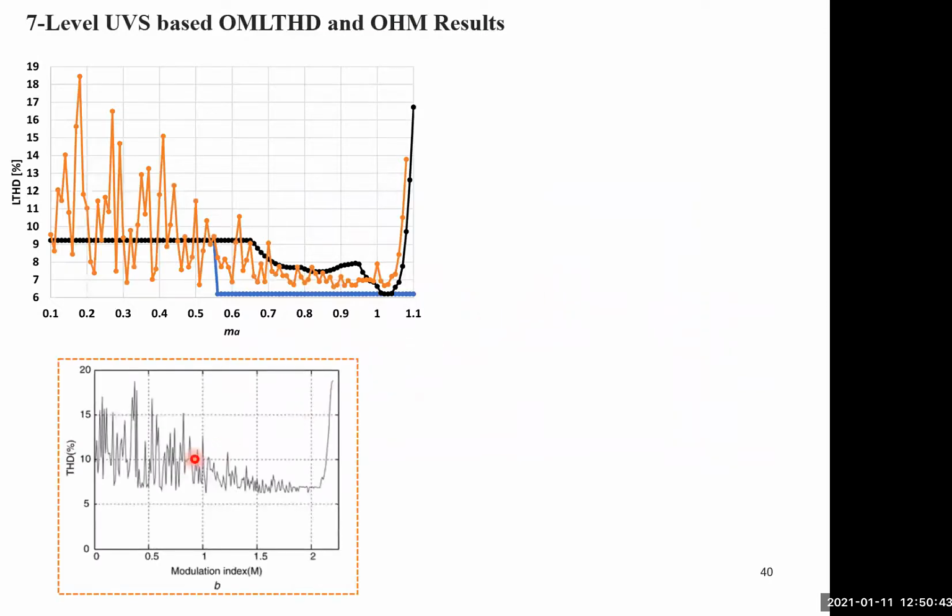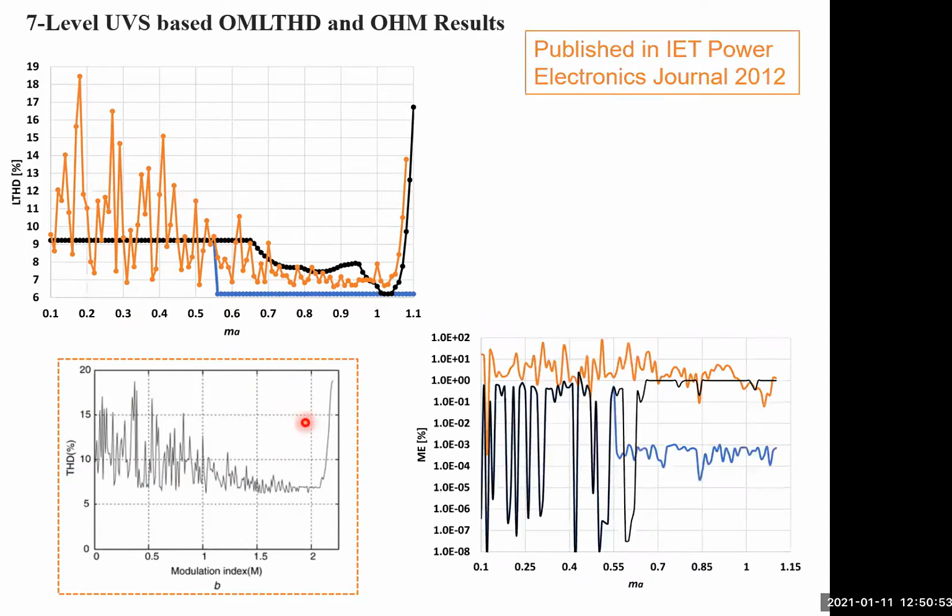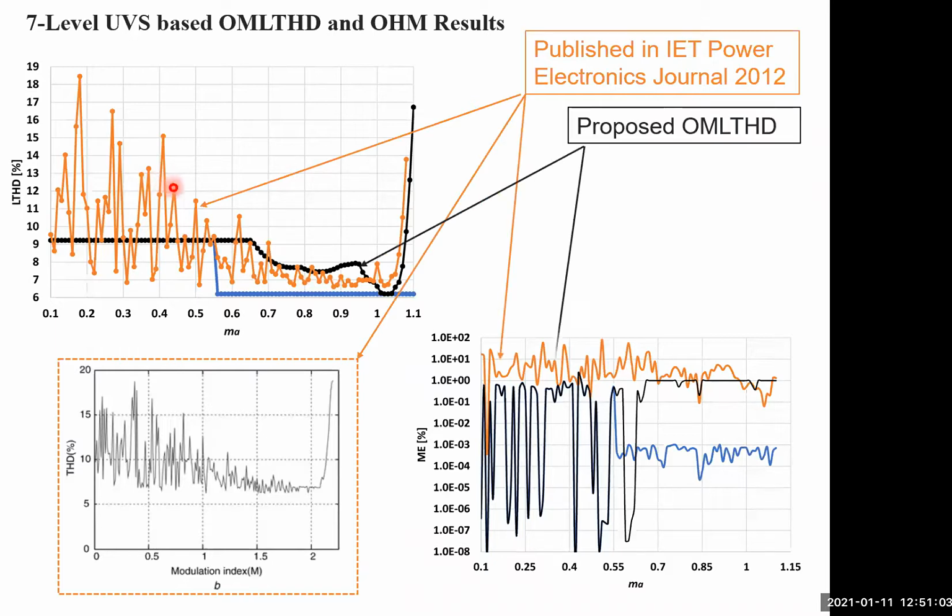This is the screen capture of a published paper. And as you can see, this is exactly the same. This is a digital extraction of this. So this is 15, this is 15. So this is a 1:1 digital extraction. This was published in the IET Power Electronics journal back in 2012, okay? And this is their result, and we are comparing it to our result.